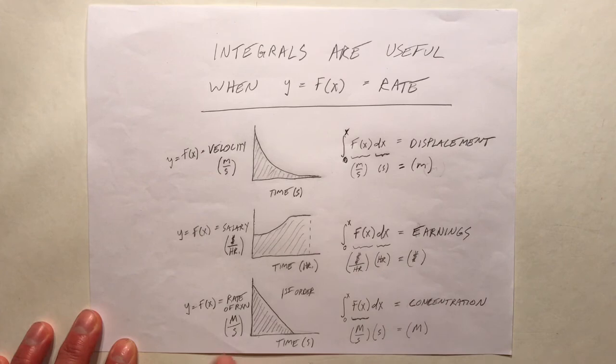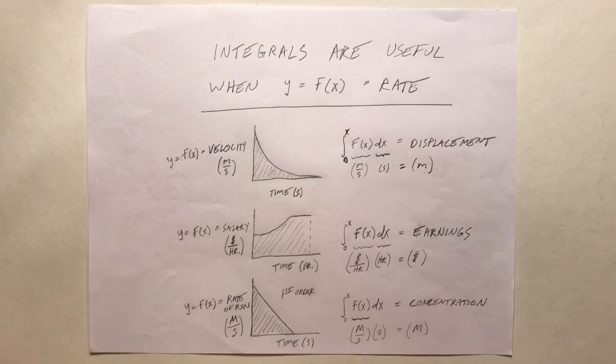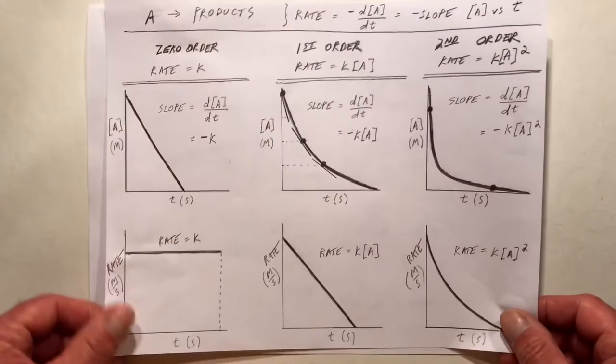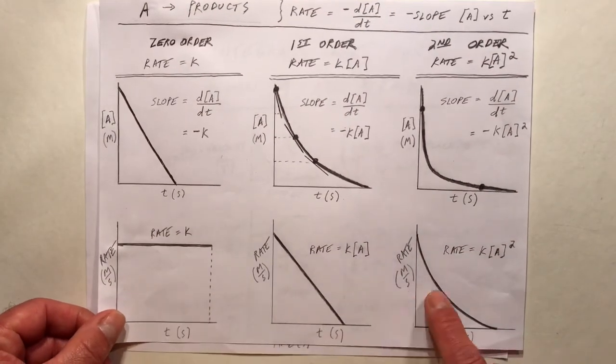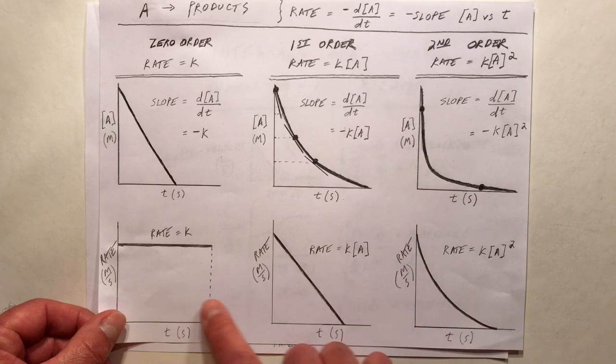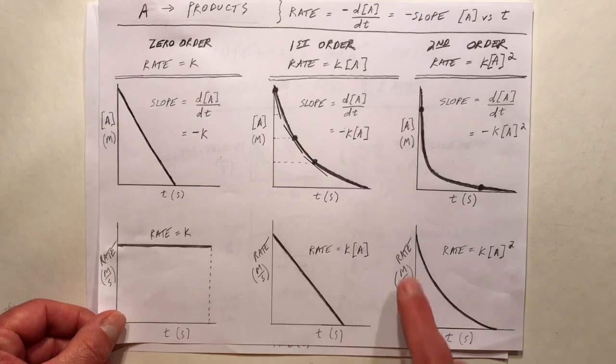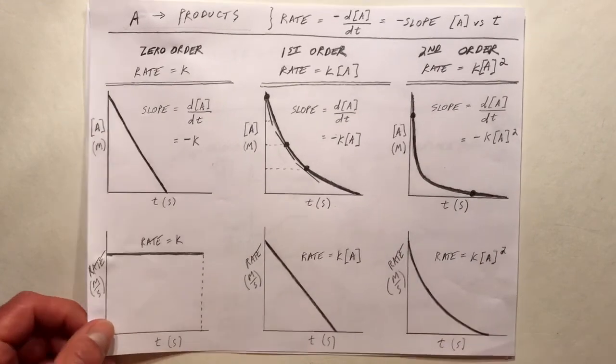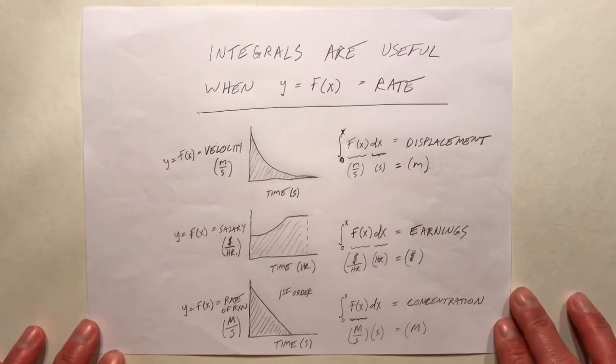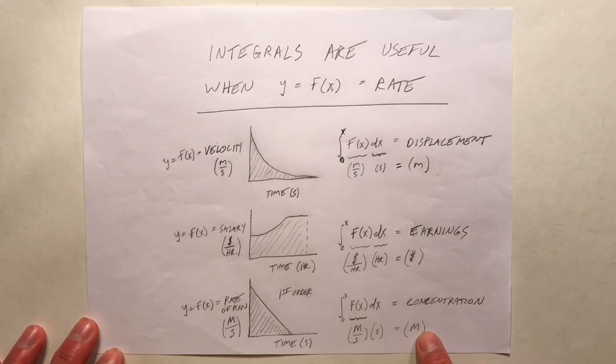Let's say that we have a rate of reaction in molarity per second against time. We could do an integration, even if we didn't have a flat line, if we had a line angling down or some type of a curve, which happens in these different rate expressions. We sometimes get lines that angle down, which aren't too bad. You could still use a little algebra for that. But if you have a curve, you have to use calculus if you want the area under the curve. That would give us the concentration of that chemical.